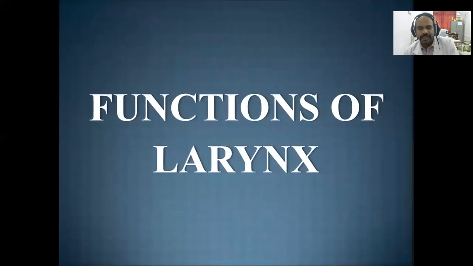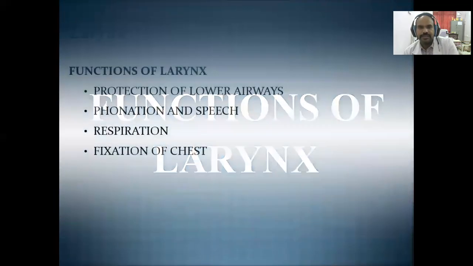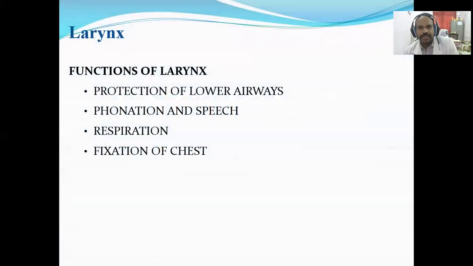Moving on to the second important division, the functions of the larynx. The functions of the larynx are protection of the lower airways. The larynx is otherwise called the watchdog of the lungs. Whatever foreign material, apart from air, comes in contact with the laryngeal surface, it triggers the cough reflex and barks it away. That's why the larynx is rightly called the watchdog of the lungs.